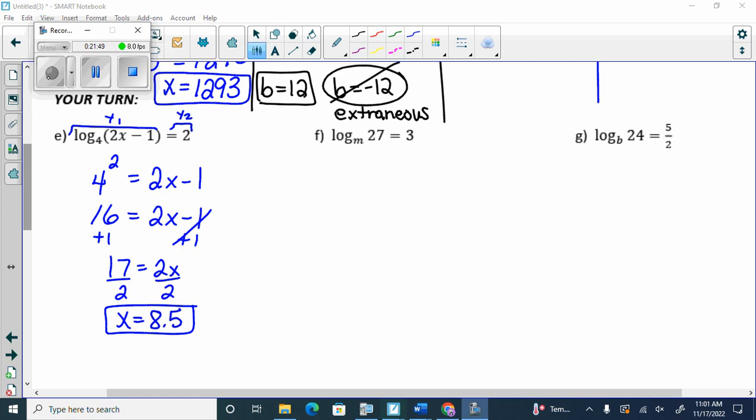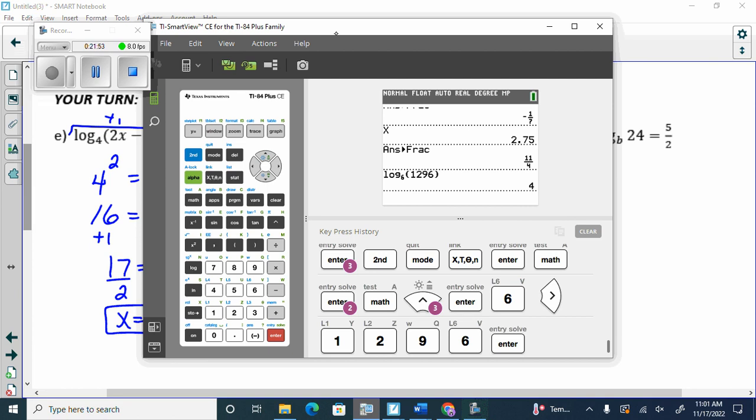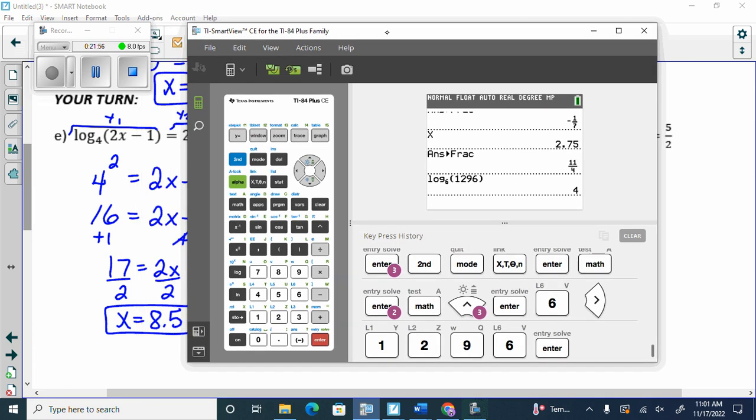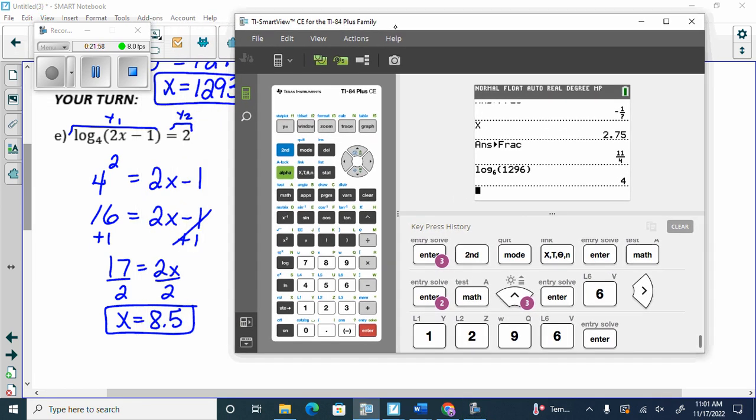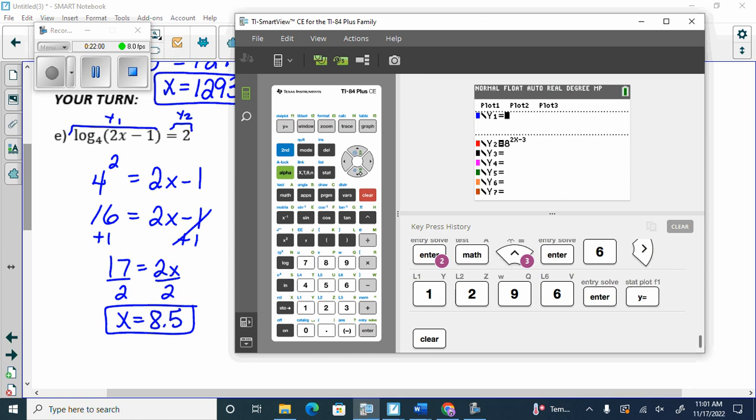Okay, unless it's numeric response. All right, so we're typing it in. Every single person is typing it in. I love that you're depending on me to type it in. However, I don't write your tests. I make the tests, but I do not write it for you. So if you call me over and you're like, where's the log base button? I'm just going to be sad. And I'm going to walk away sad.